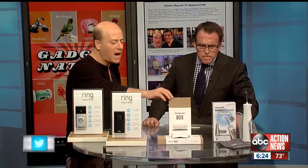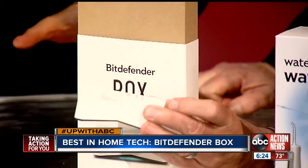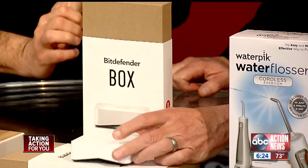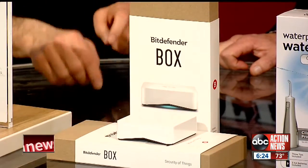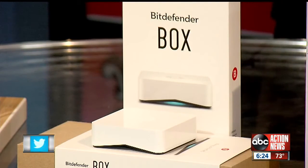Next, this is from Bitdefender Box, and this is the world's first cyber solution that actually protects all of your connected devices — not just your smartphone, PC, and tablet, but also your smart TV, smart thermostat, and connected door locks. Because it attaches at the router, it monitors all the malware going in and out and sends you warnings. Very cool. It got unbelievable reviews at about $99 a year. Is this something you buy once or a subscription? The box itself is basically free right now, but the subscription is $199 a year. That's worth it to keep you safe. Absolutely.